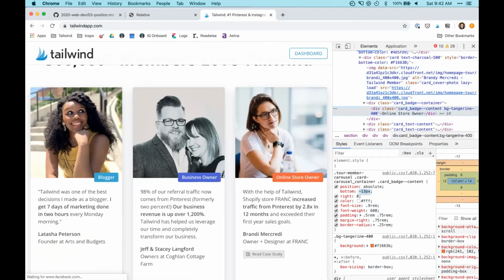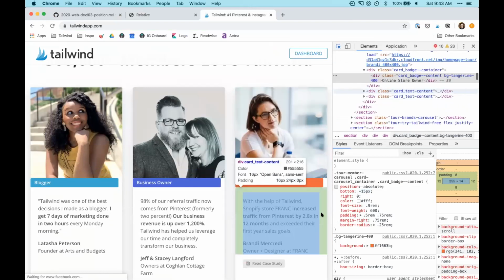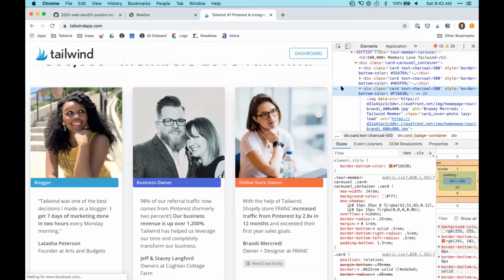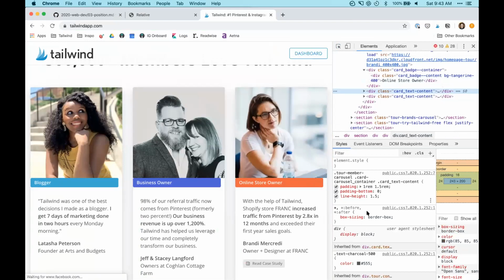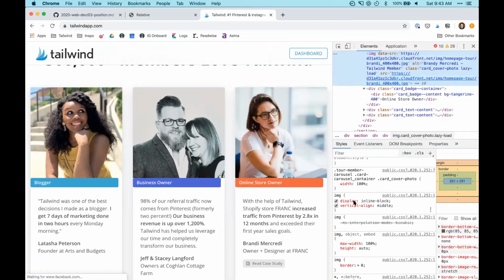So if I move this guy, see how we're literally putting it negative bottom pixels from right here. And we're positioning it absolutely inside of here. So by default, it's in this container down here. Maybe it's a card, maybe it's this whole little thing. It's been a while since I wrote this. I don't exactly remember. It might be in this card thing here. But somewhere in here, there is a relative little buddy.